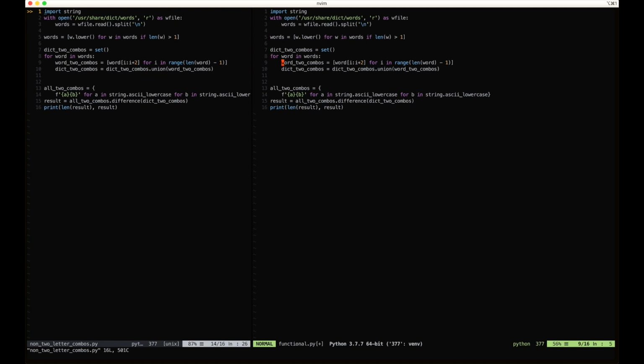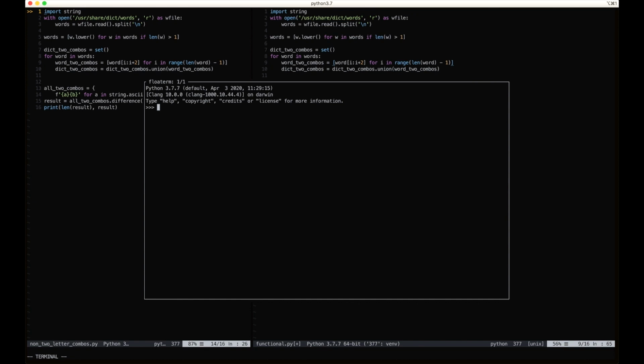Okay, so let's start with this tricky one. Well, it's not that tricky, but you have to have seen it before. Let's bring up a Python interpreter. The pattern I want to use is called zip. I don't know if you've seen zip before, but it's a very tiny, useful built-in function in Python, and it exists in all programming languages.